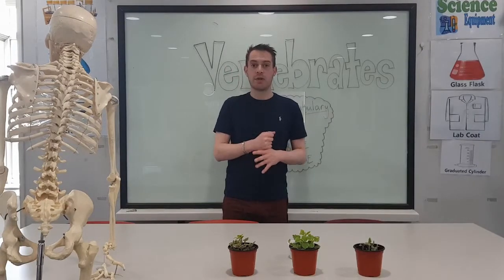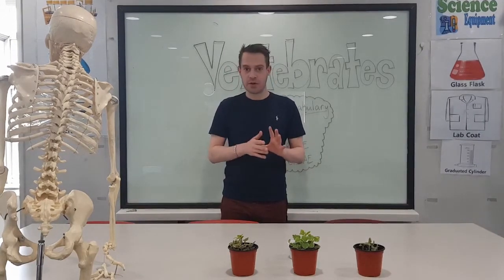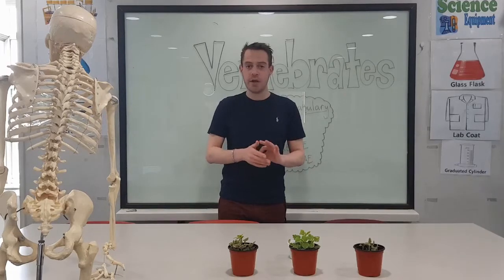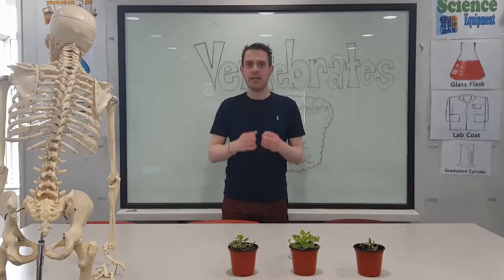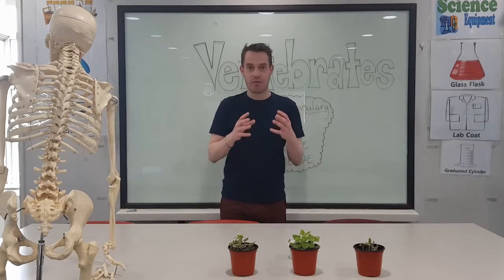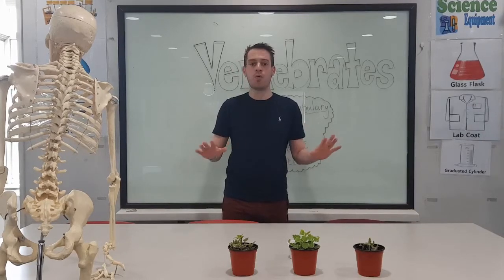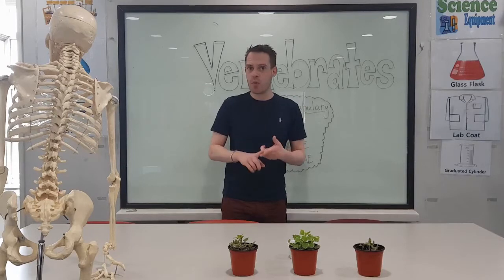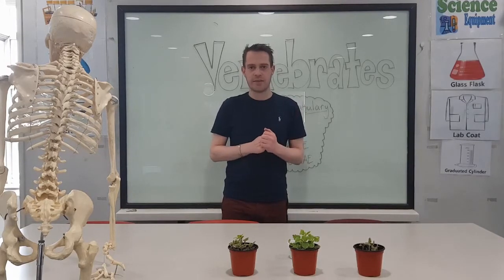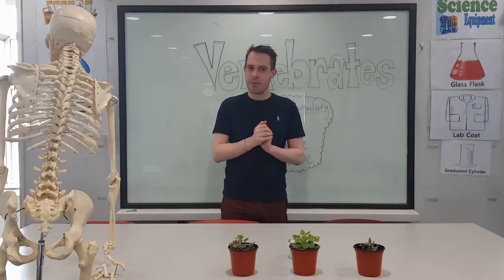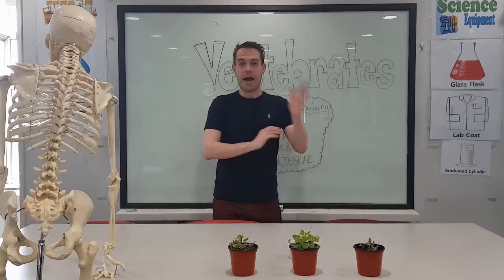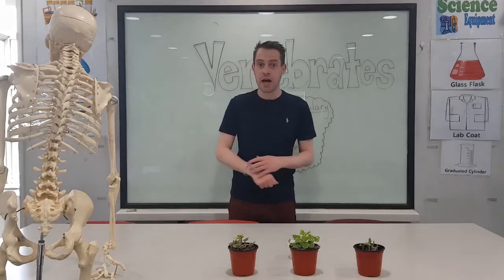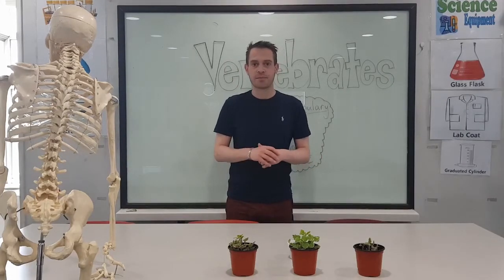One of the plants was outside, having some natural sunlight and natural rain. One plant was inside, getting lots and lots of direct sunlight, but no water. And one was in a really dark place, with no water and very little sunlight. What did you predict would happen? Did you think the one outside would grow the best? What about the one with the most sun? Did that one grow the best?